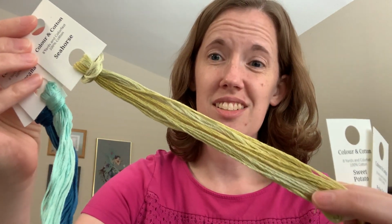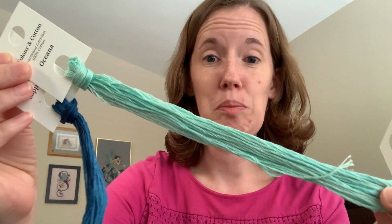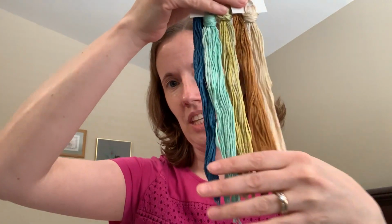Good amount of variegation. These are showing up pretty true. It's kind of rainy, it stopped raining, but it's still cloudy. It rained this morning. But I think it's showing the colors nicer when it's got some clouds out there. Oceana is a light oceany blue. And Sapphire, which I actually have one already, so this is a repeat, but you can't go wrong with that color. It's a nice deep rich blue. So there we go. Very pretty. I'm always happy to get those in the mail.